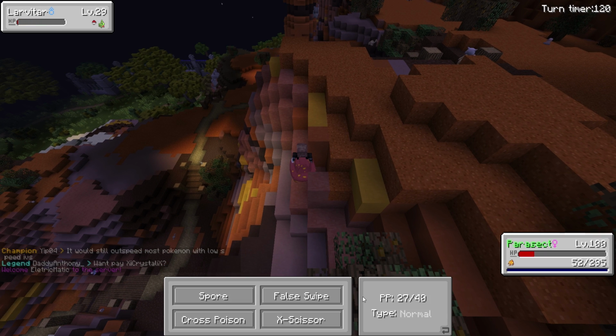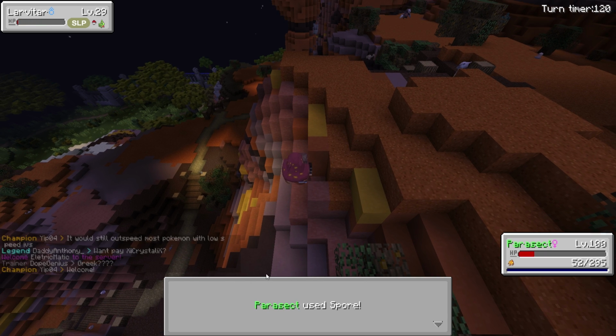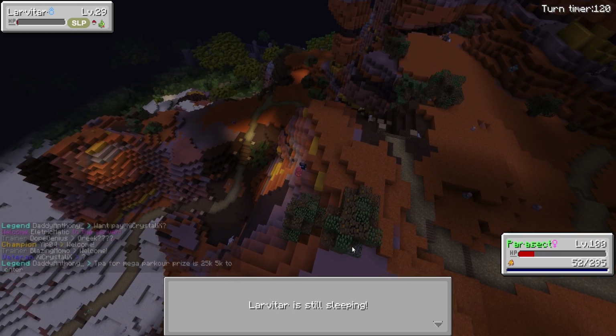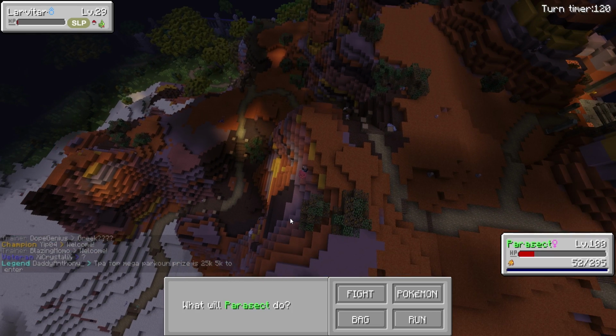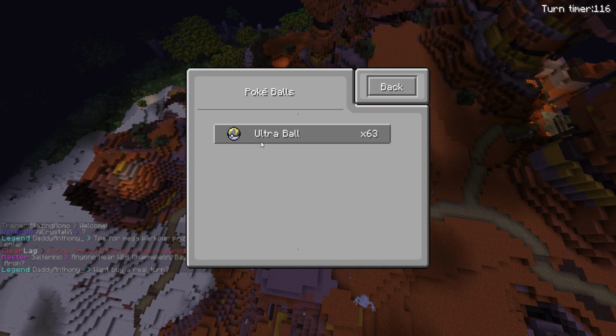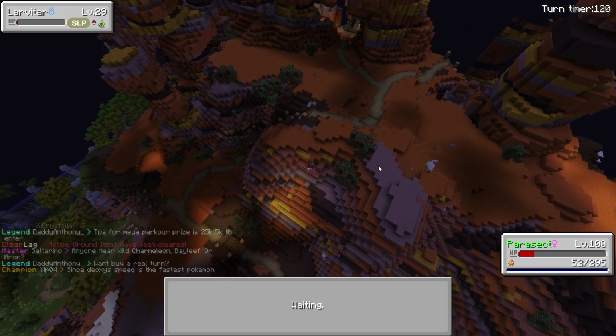He's doing a little bit of damage to me, but nothing too bad. Nothing too crazy. Here we go. Oh, we could actually use the battle camera to spot more Larvitar. Maybe. I don't actually see any other ones. Alright, so he's asleep. He's at 1 HP. The Ultra Ball should be able to catch him first try here.